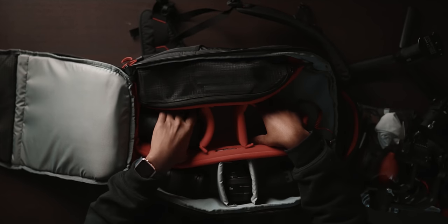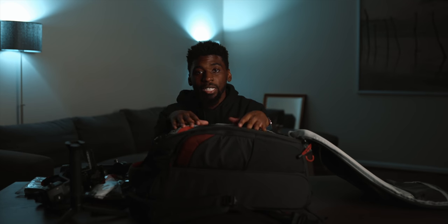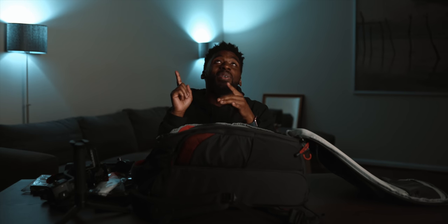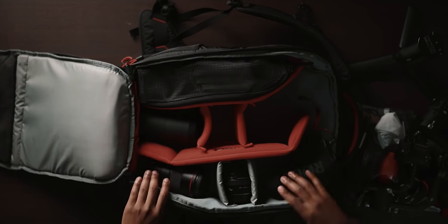I'm using the Sony a7 III right now with the Sigma MC-11 adapter and the Sigma 35mm f/1.4 Art lens in Canon mount. The camera you're seeing from the overhead view is the Sony a6000, which I'm using for a project. On that lens is my Sigma 24mm f/1.4 — the lens I typically use for a lot of my sit-downs and vlogs. I'm also using my SmallHD Focus 5-inch monitor, which would also have some space within this compartment. So I'm using a lot of gear to create this video that you guys are seeing.